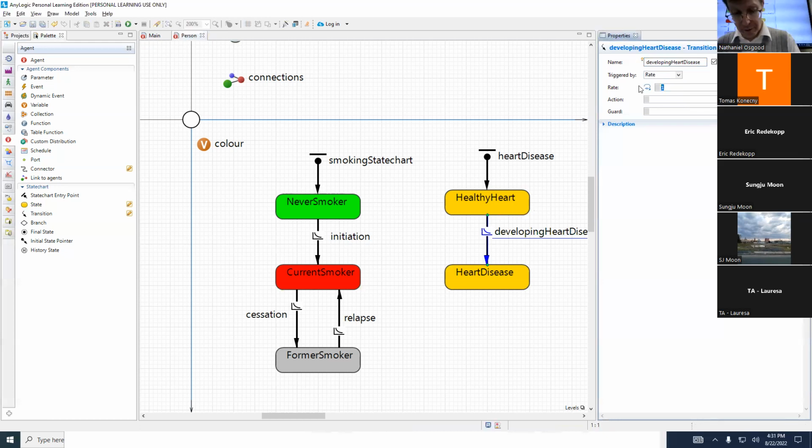And by default, it will be 0.01 per year. About a 1% chance per year of developing heart disease. Okay. So now we have two processes governing an individual. Let's make sure the model builds, and let's try running it.